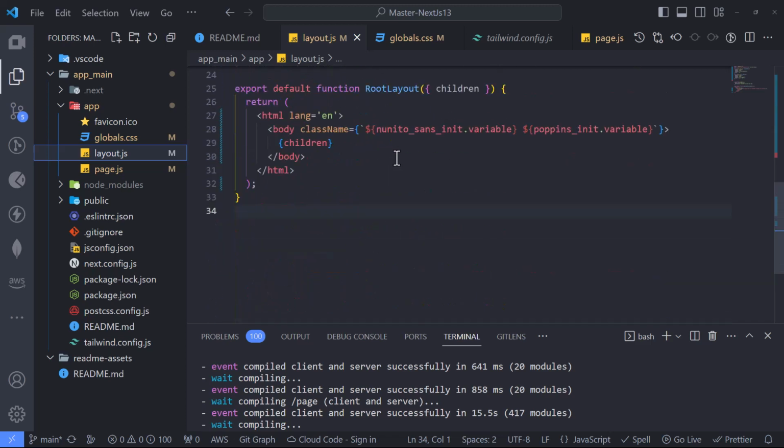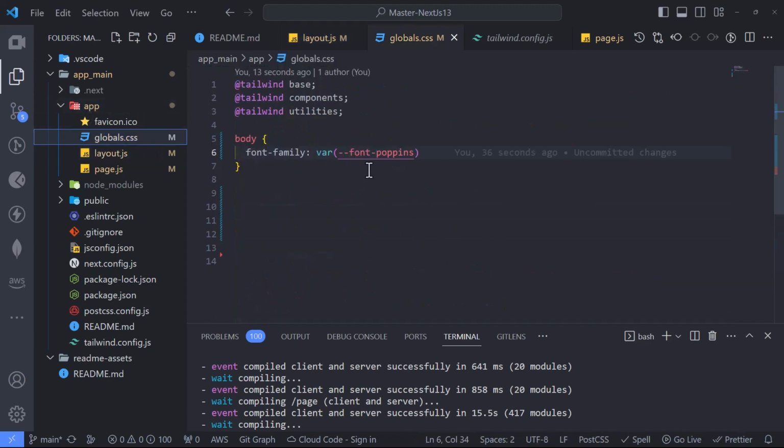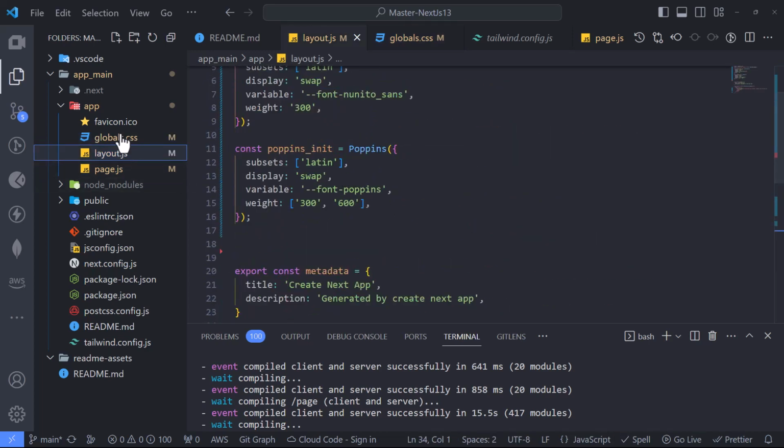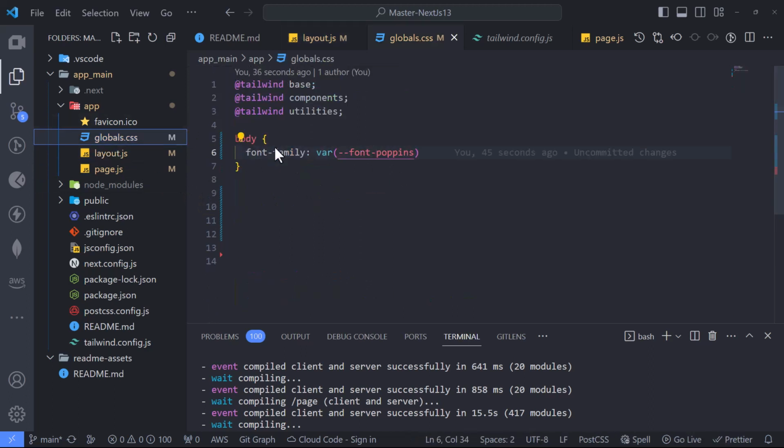And then final step, you go to your CSS and you attach the variables you give to those fonts, right? You attach the variables to whichever selectors you wish. So this has been beautifully done for the whole app body. For the whole app body, it's nice to use Nunito Sans, right?